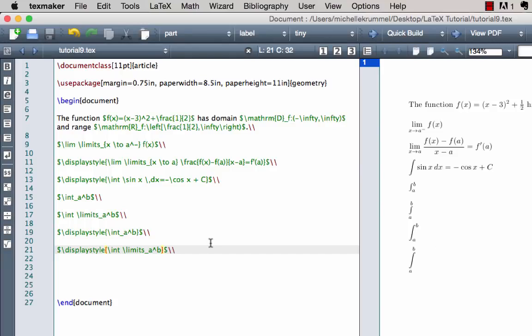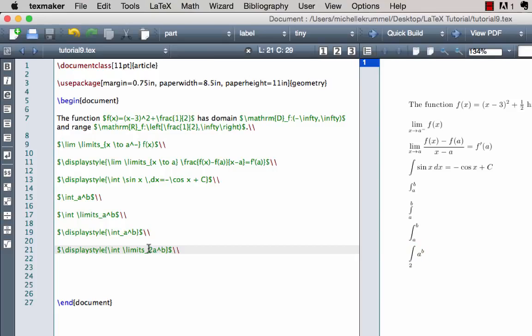Let's continue working with our definite integral to talk about some problems you may encounter along the way. If one of your limits is more than one character, then just using the caret is not going to be sufficient. So for example, let's say for some reason you wanted to go from 2a to b. Let's see what happens when we compile this. That's probably not what you were expecting to see.